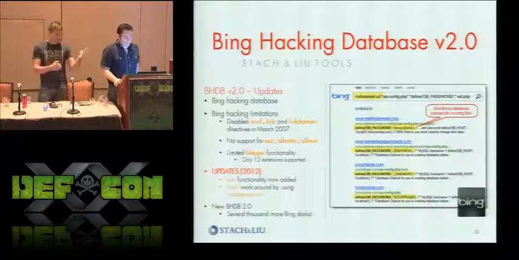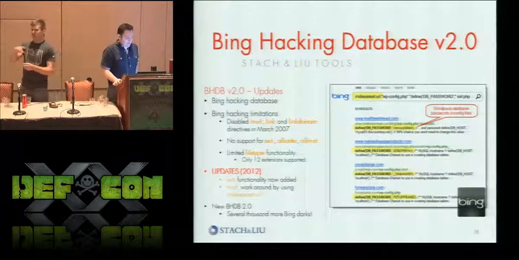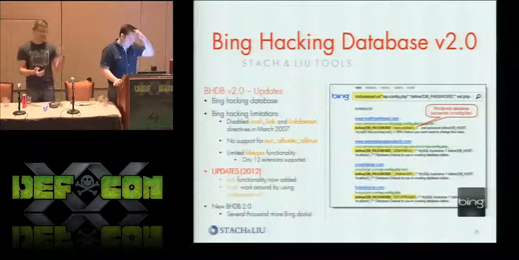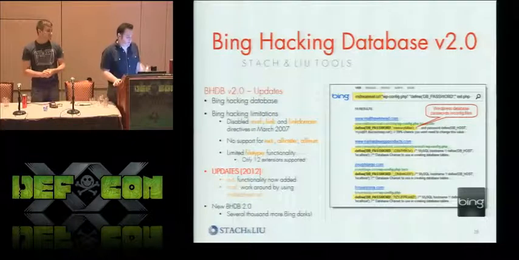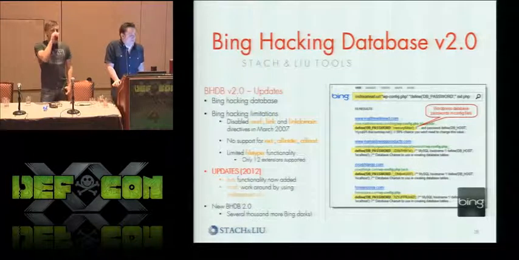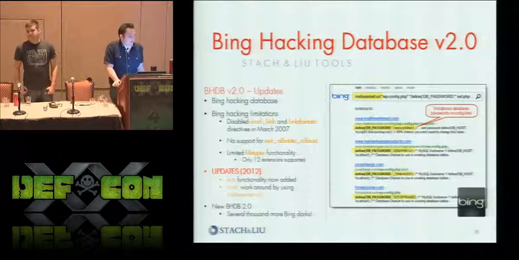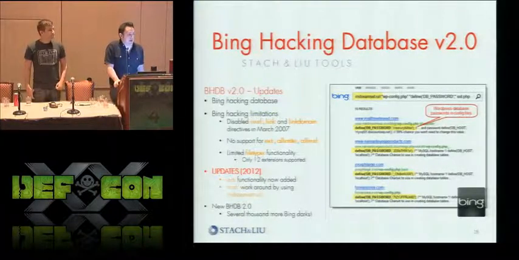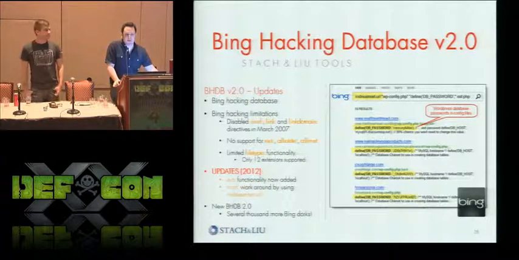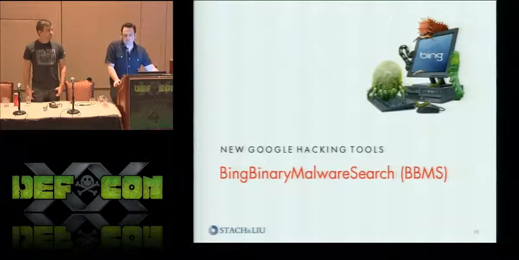But we found that using that instreamset url, which is just kind of a footnote in their documentation that we came across, we can revive Bing hacking and make it, as Fran said, just as viable as Google hacking. And we see in this screenshot this instreamset url and wp-config, and you see out there a number of results of people with their WordPress configurations with their database passwords right there in the configuration file. This is a type of query that we would not have been able to do with Bing before now. So with the new version that we released in Bing Diggity, we went from like 1,000 or so mildly effective queries to, I think, like 4,000 to 5,000 queries that are now pulling vulnerability information out of Bing. So it's kind of exciting.